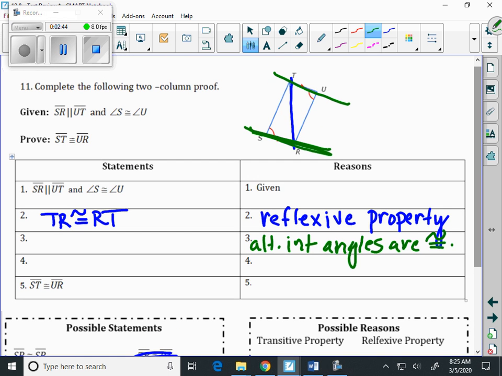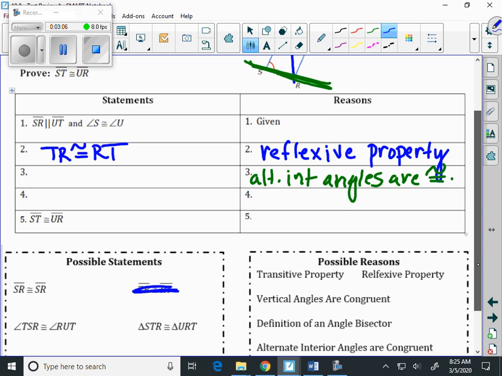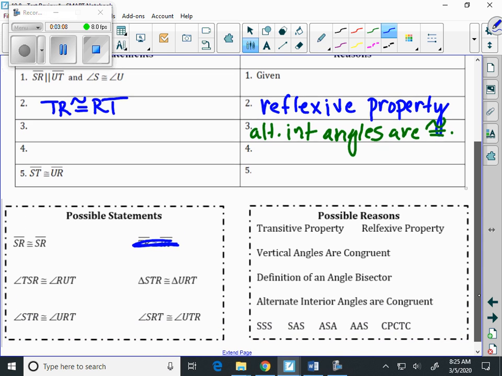Before I get going too much farther, I do want to mark up the triangle because that is a strong recommendation on my part. Make sure that we mark it up so we can identify what kind of shortcut we're going to be using: side, side, side, angle, or whatever the other two are. But the alternate interior angles here are congruent. Again, the nice part is that we've got some over here to look at.